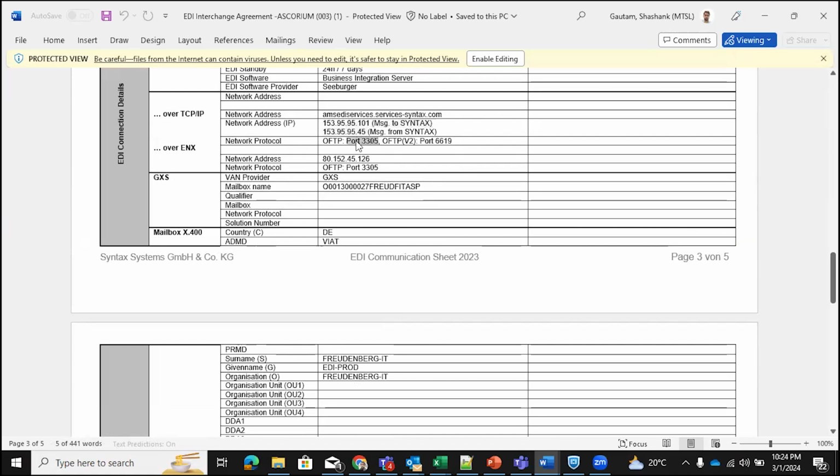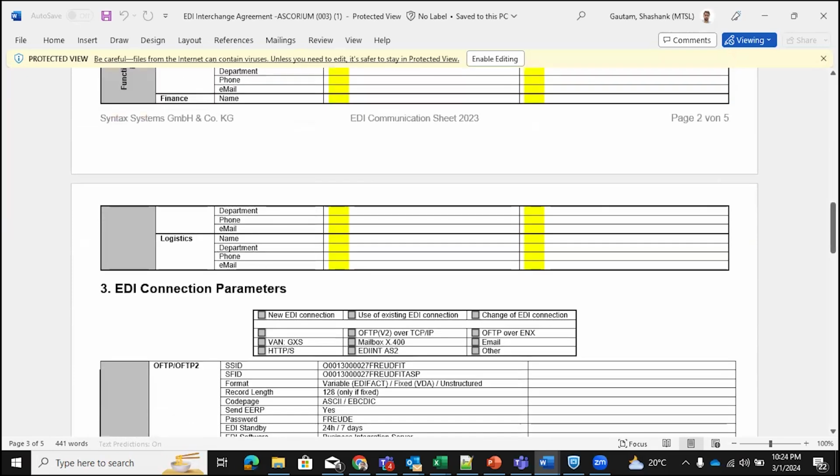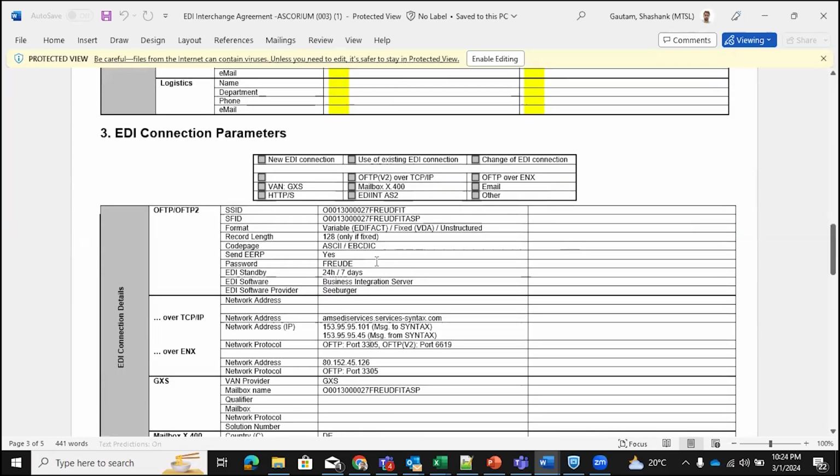I already told you the port number for OFTP connection is 3305. And they will have their password like this. You have to provide a password to make the OFTP connection.